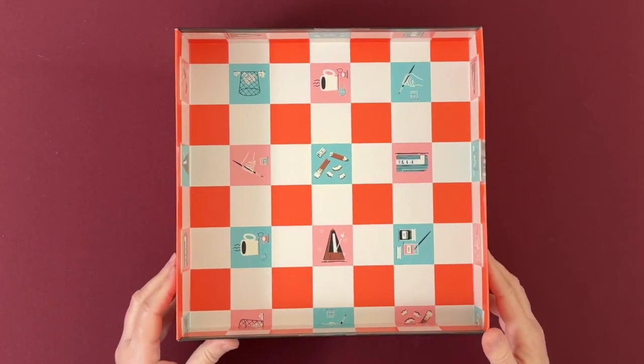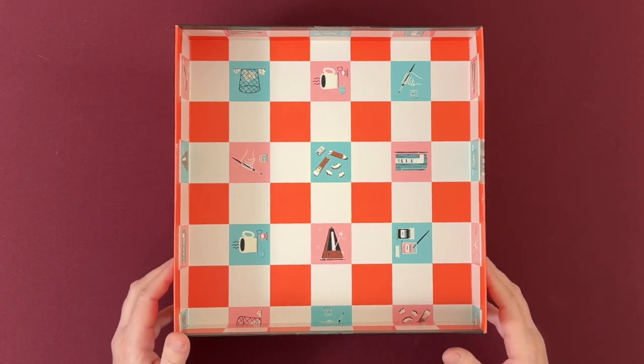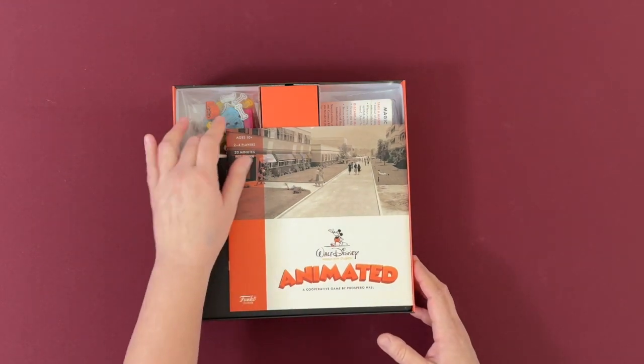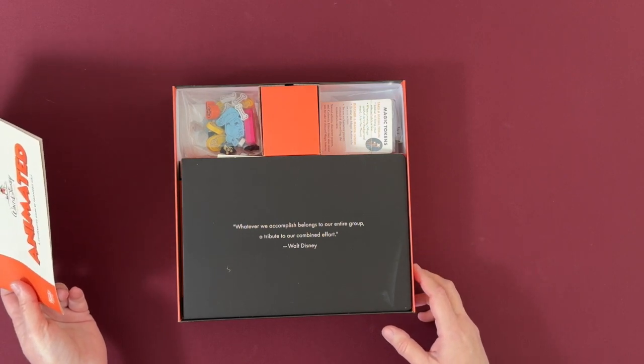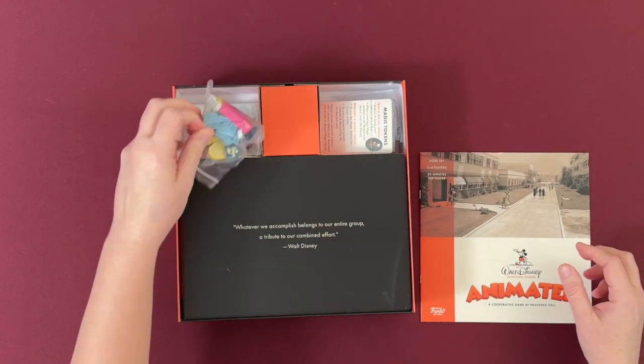Well, before I put this away, it has a little bit of art. I don't think that this is going to be needed in the game, but there it is. All right, and now moving to the insert, we have the manual, and a quote: whatever we accomplish belongs to our entire group, a tribute to our combined effort. And that's from Walt Disney.